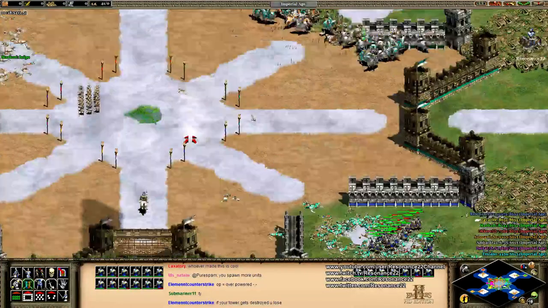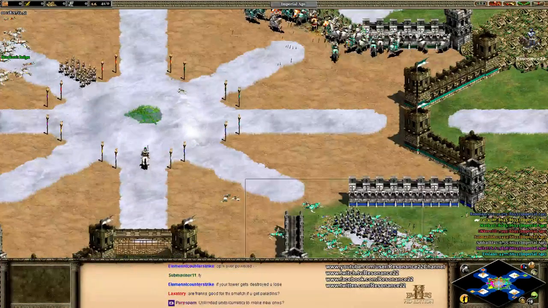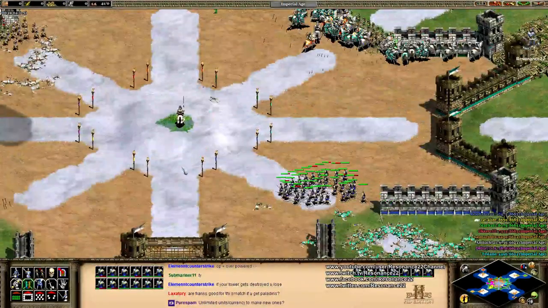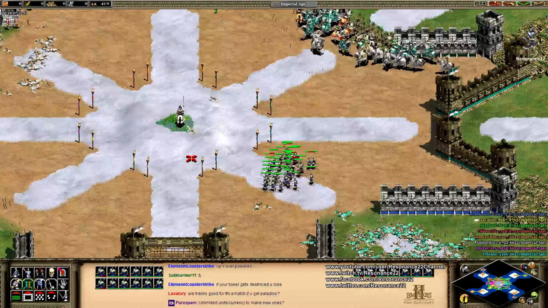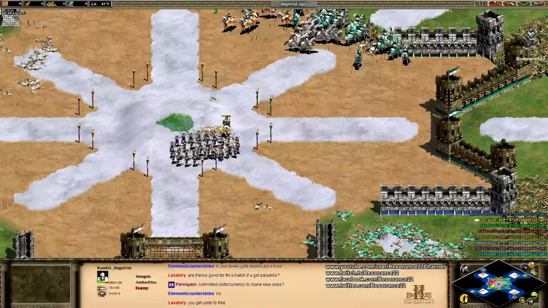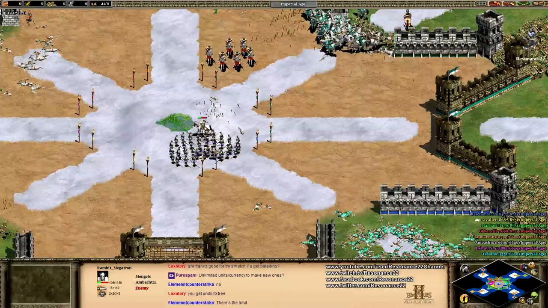Yep, if your tower gets destroyed, you do lose. We did finally get them off the center, though. That's kind of nice. I don't have my Rambit Megatron anymore, and he's the guy who made this map, by the way. However, I am looking forward to killing this... Oh yeah, he also gets more HP if he's in the center as well.